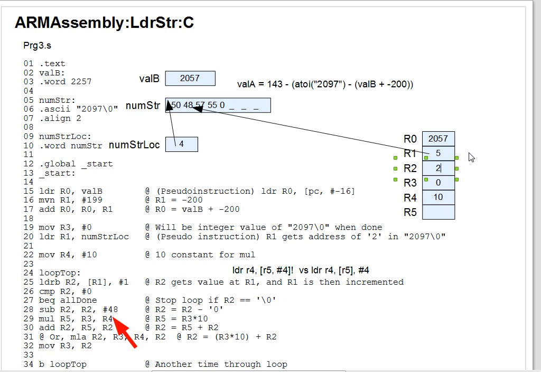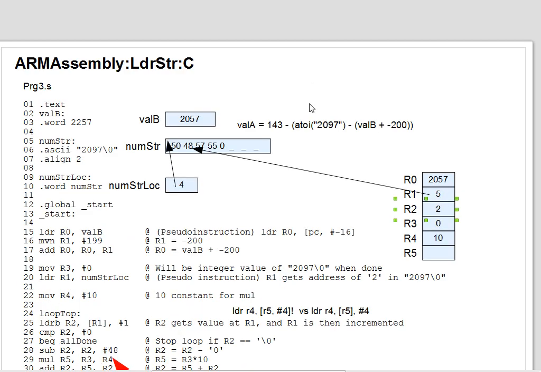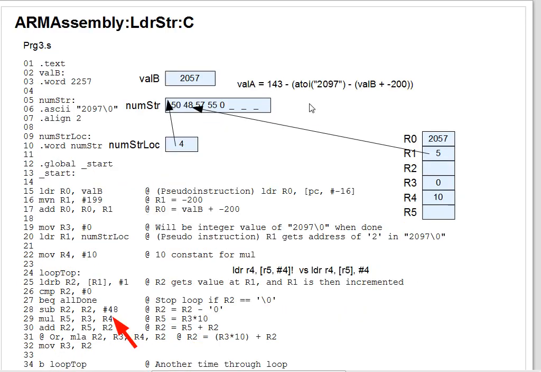Now we need to multiply the current R3 value by 10, and then add in the new digit's value. R3 is going to be our running total. For instance, if R3 were 20 and the next digit is 9, we need to multiply R3 by 10 to get 200, and then we'd add in the 9, arriving at 209. At present it's 0, so it'll be a no-op, but let's at least be sure how it will work when we do have a non-zero value in there.